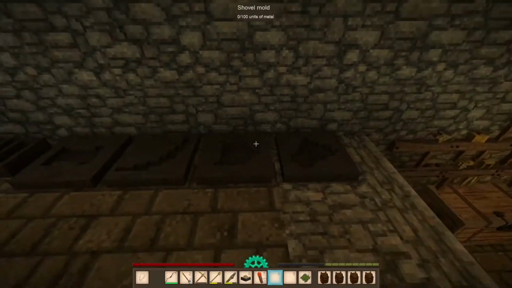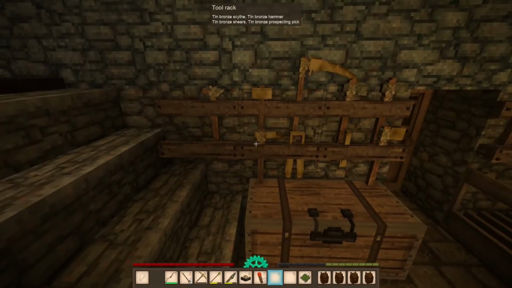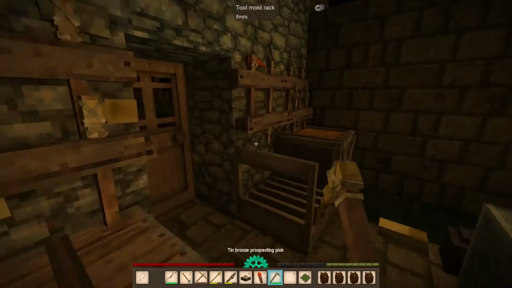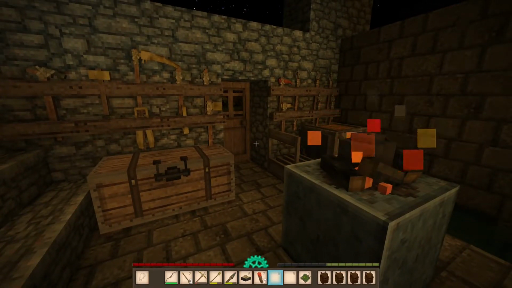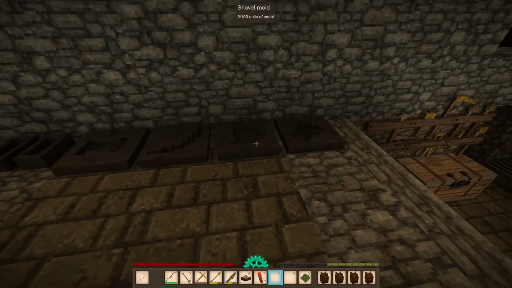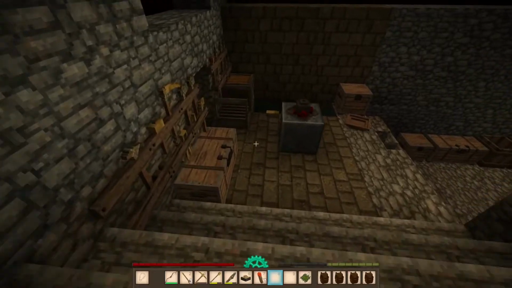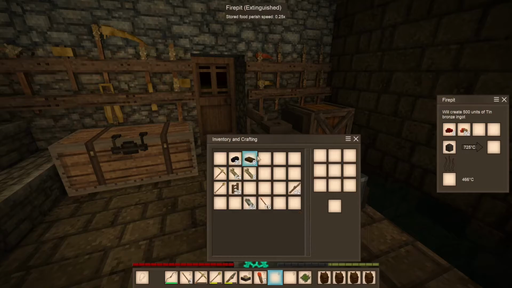I think this is my other prospecting pick. This one. That one's almost done. Put this over here so they're kind of together. Don't think I need another prospecting pick. I'll go ahead and make these four things and one tin bronze ingot. Oh, crap. Get that in there.